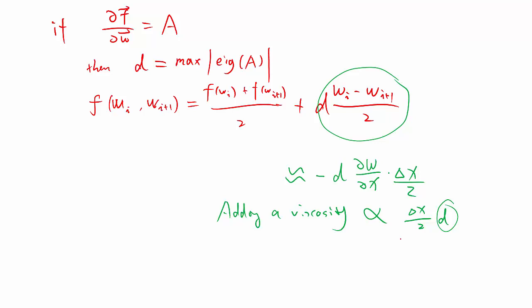Okay, good. So you're thinking about units here. Are you a physics major? W has the unit of the conserved quantity, right? W doesn't have to be speed. W is the conserved quantity. F is the flux of the conserved quantity. It usually has the units of speed times the unit of the conserved quantity, right?